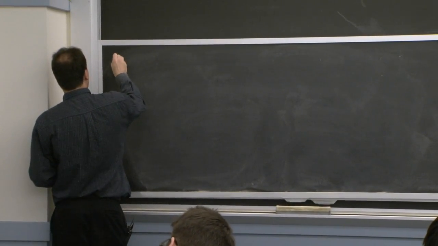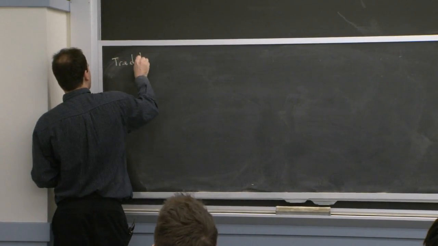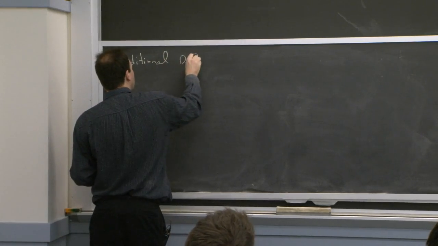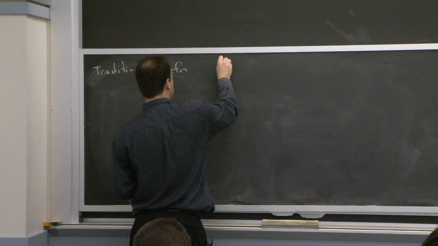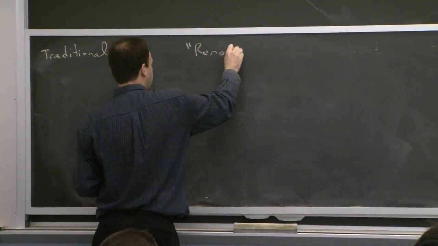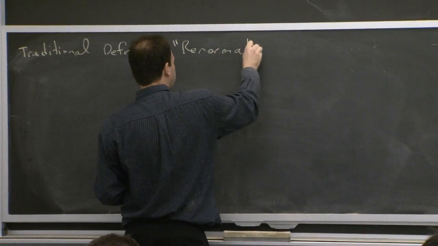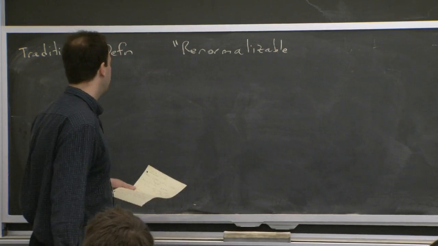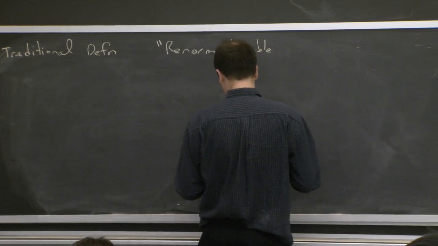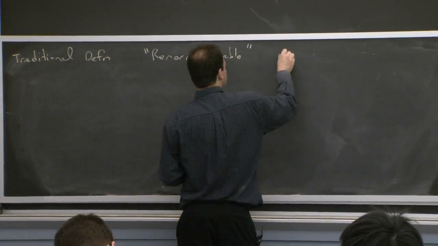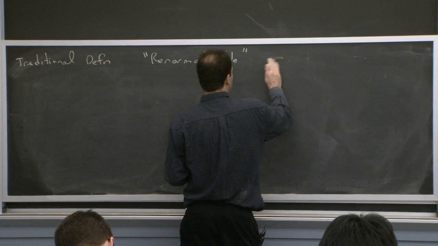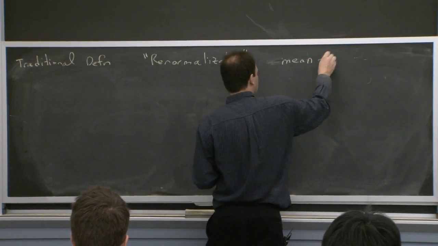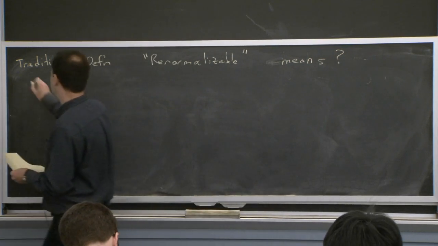So in the remainder of today, let me just address one final point. And that is the idea of what it means to have a renormalizable field theory. So in our description of the standard model that I gave here, I mentioned symmetries, I mentioned degrees of freedom, I didn't mention renormalizability. So what does renormalizable mean?